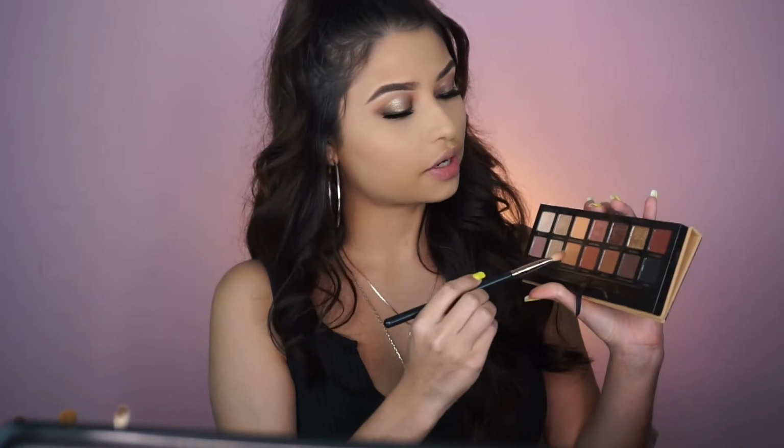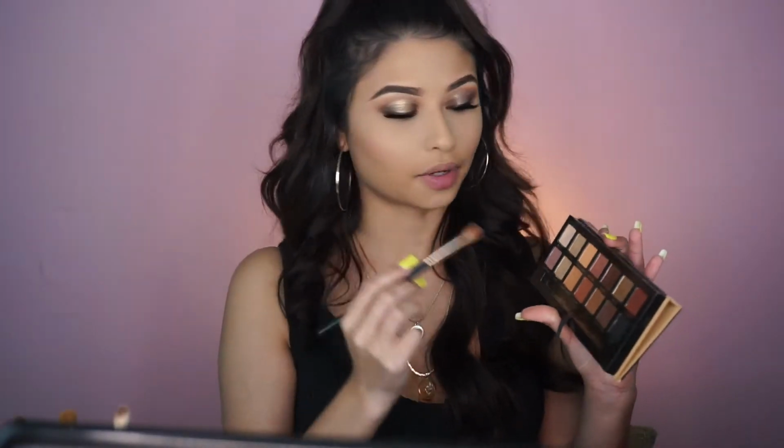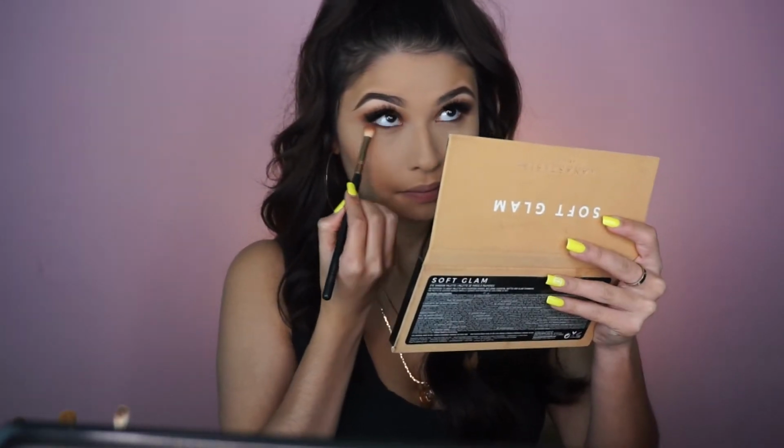And then with the flat, fluffy brush again, we're going to go into Sienna and Burnt Orange, and we're going to run that at the bottom. Then I'm just going to apply some bottom mascara. Okay, and I'm just going to go ahead and try to finish off this face.